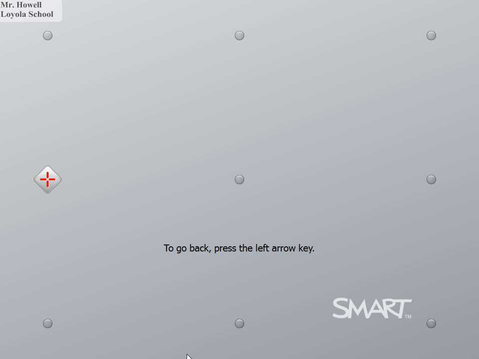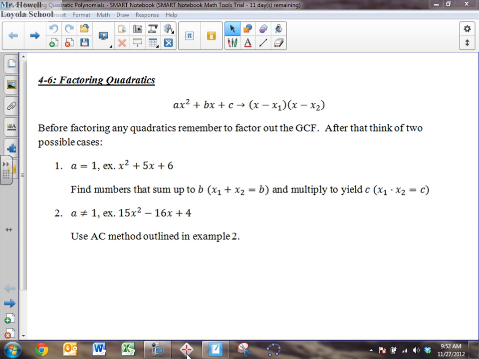What's a quadratic? Somebody tell me, please. Can you tell the quadratic polynomial? What's a quadratic in general? Not what is a quadratic form? What is a quadratic? Yeah, very good. A polynomial with degree 2.